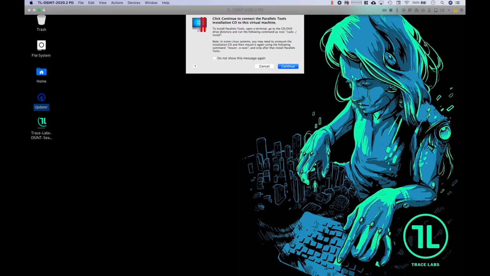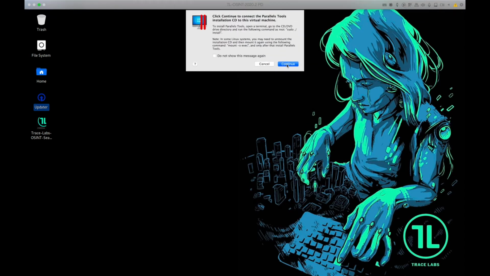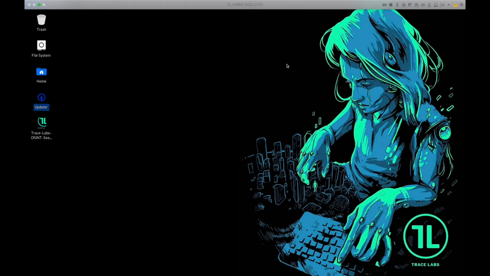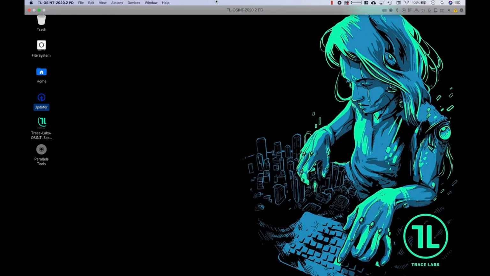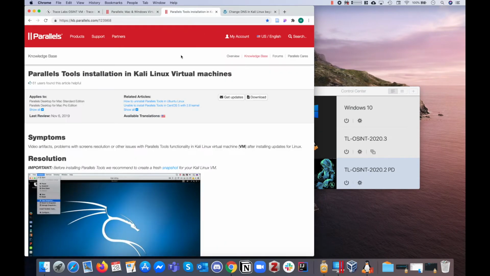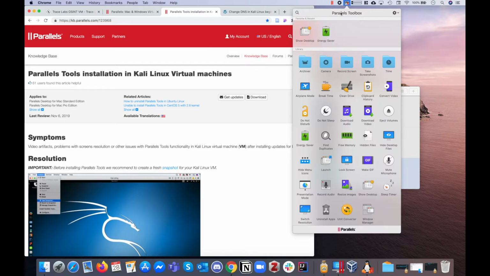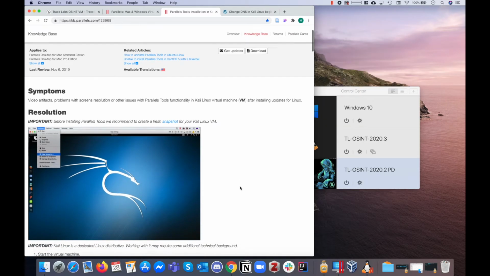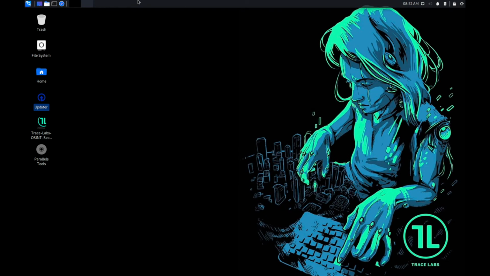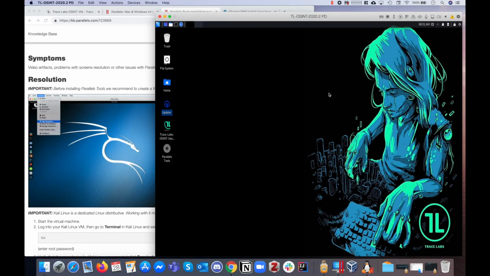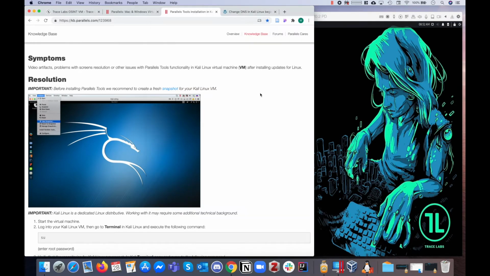And we can see here that we have some exclamation mark. I press that. It wants to install it using some DVD or image file, and basically nothing happens here for us automatically. So we're going to have to do a little manual way, but this is a really good guide to install the Parallels tools into the virtual machine. So I'm just going to go through this step by step, but I'm going to add this link to the show notes so you can just copy paste it directly into your browser and follow along. It's also good to just minimize this here, and we can just have this running side by side. So I'm going to do this now.